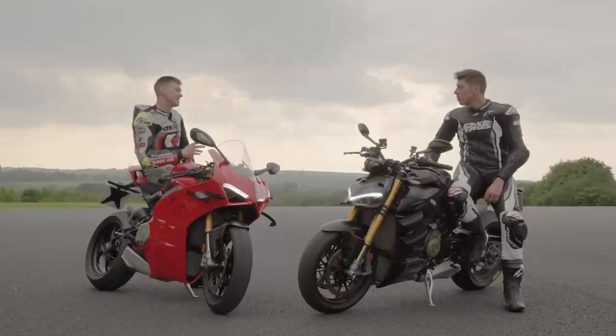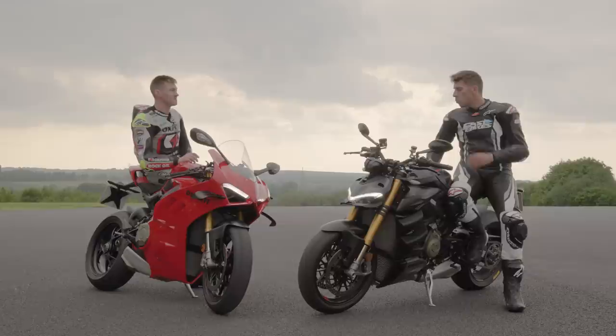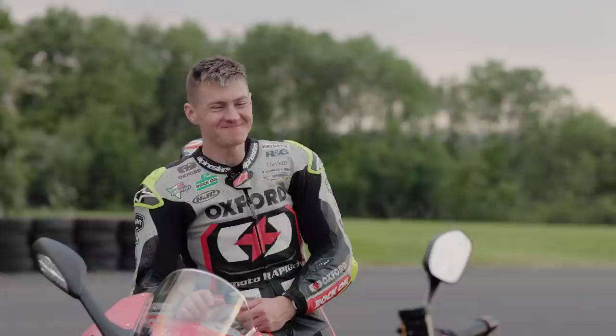It was a little bit nervous for me at the top of Craner — as you tipped in it had a really strange weave. But I'll just put that down to having your hands up in the air and in the wind, not getting that same sensation through the bars, not pushing down through them. Apart from that, I really enjoyed it. So what you're saying is, if this bike had low bars and a fairing, you'd quite like it?